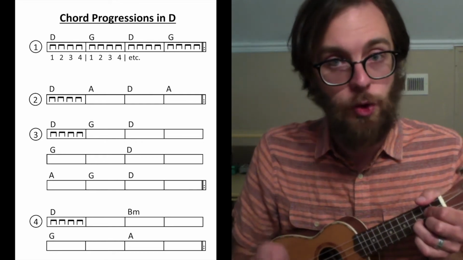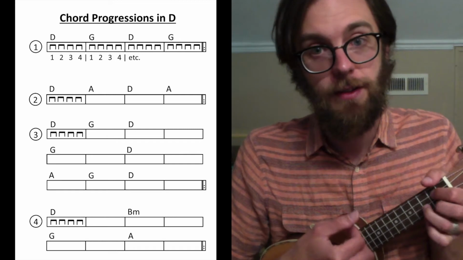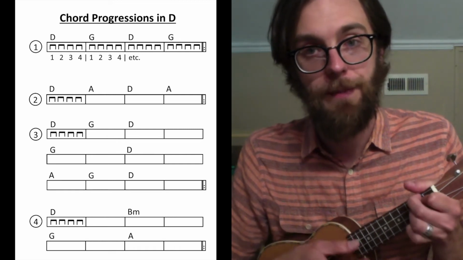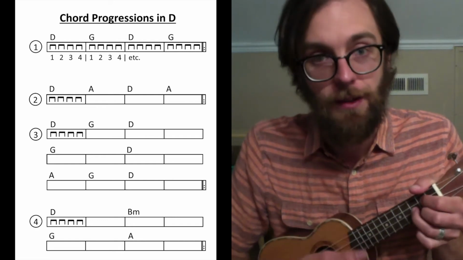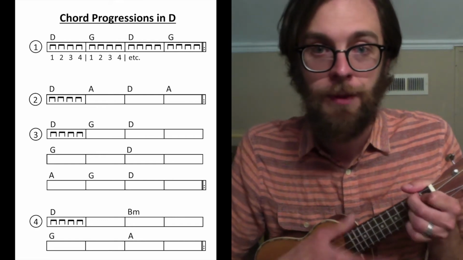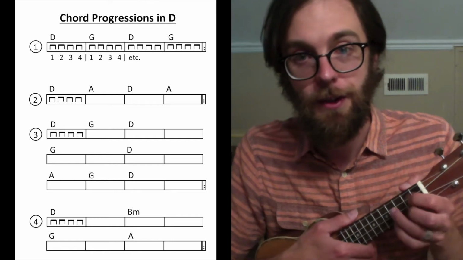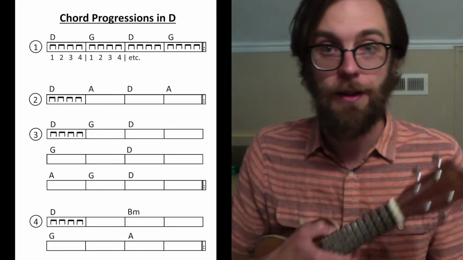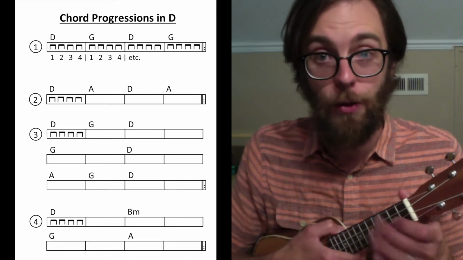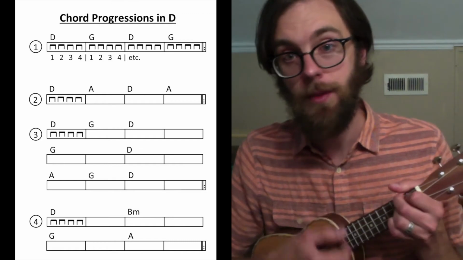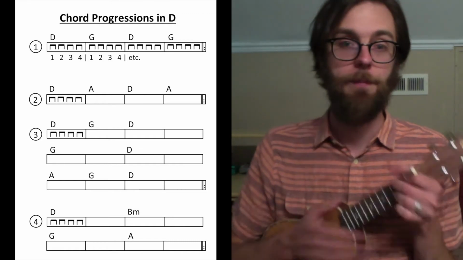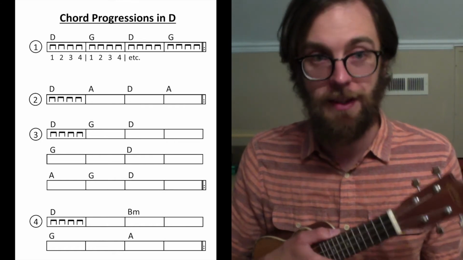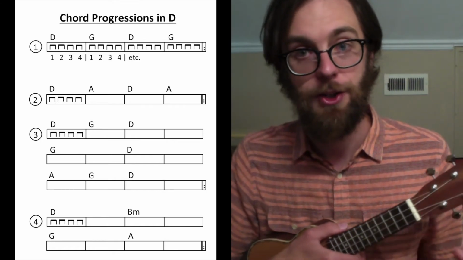If that's tricky for you, you can just work on going back and forth like this for a while without even doing the exercise, just switching the chord shapes. What you're doing is training your fingers to go back and forth. So then muscle memory takes over. That's where you automatically know where to go without having to think about it, the more you do these chord shapes. Okay, so that's exercise 1.